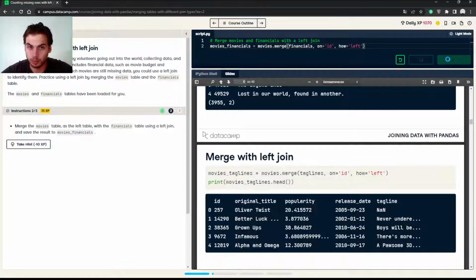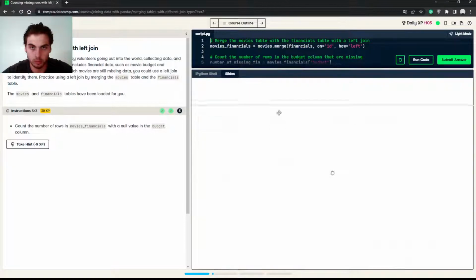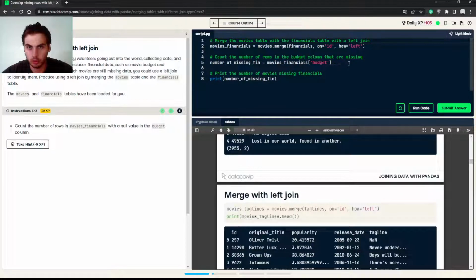В общем так. Count the number of rows in movies financials with a null value in the budget column. Это мы должны посчитать, сколько у нас пропусков.